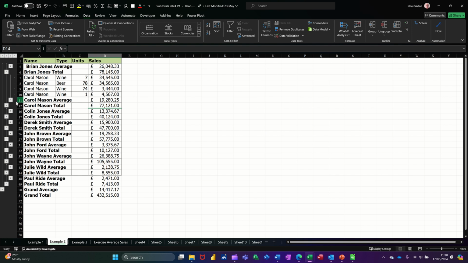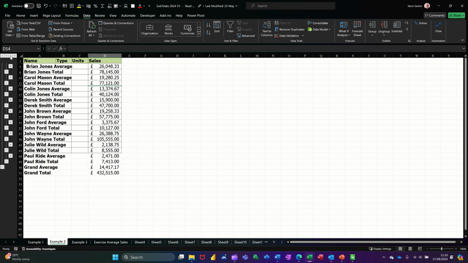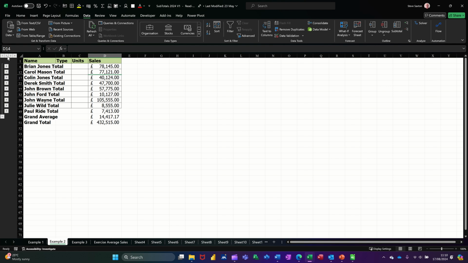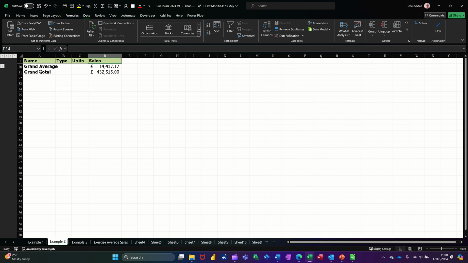So now you get an average in there as well. So average, total, average, total, and you get an extra number at the top there. 4 expands everything. 3 does that. 2 just does the sum. 1 gives you the breakdown like so. So as long as it's not too complicated, I think you can utilize that.